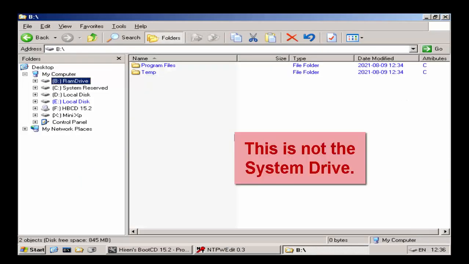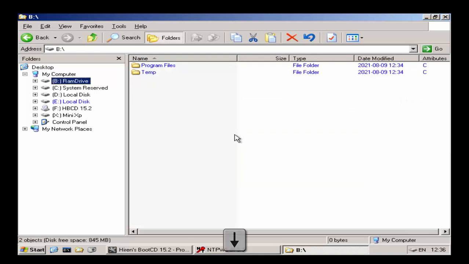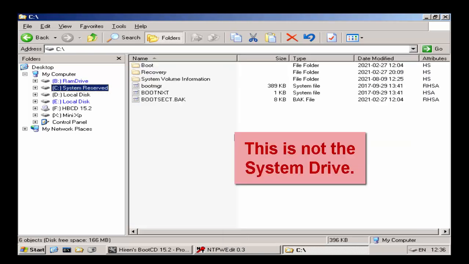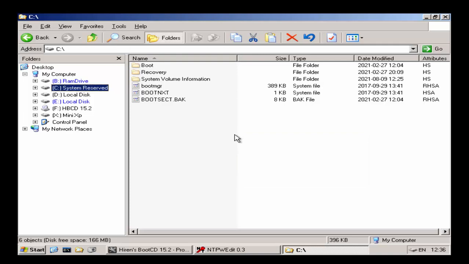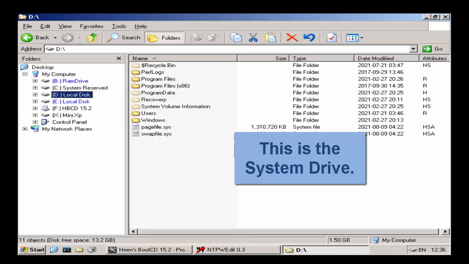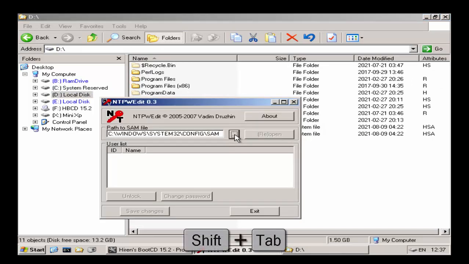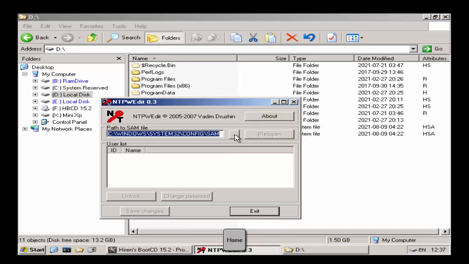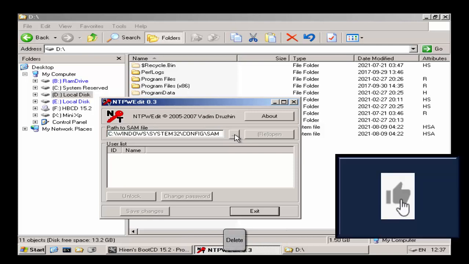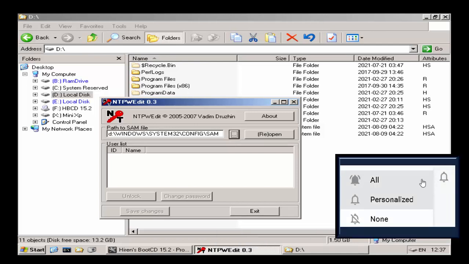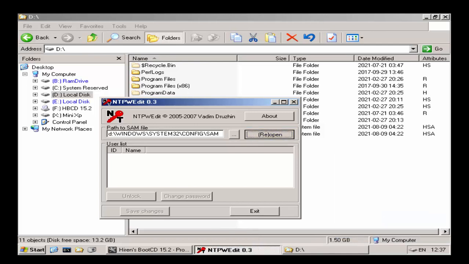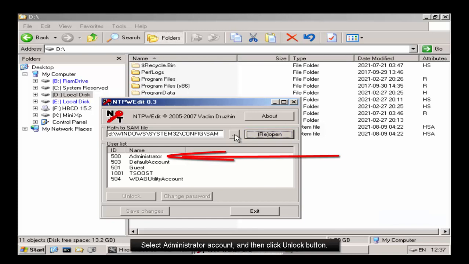This is not the system drive. This is not the system drive. This is the system drive. Select Administrator Account and then click Unlock button.